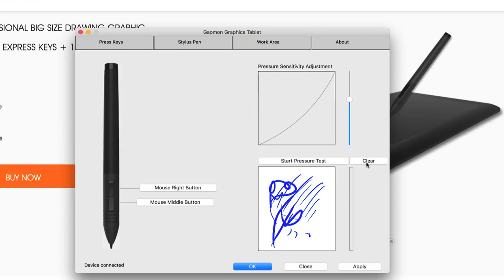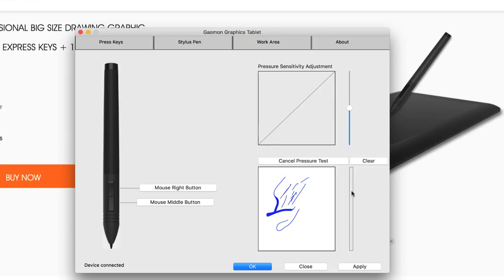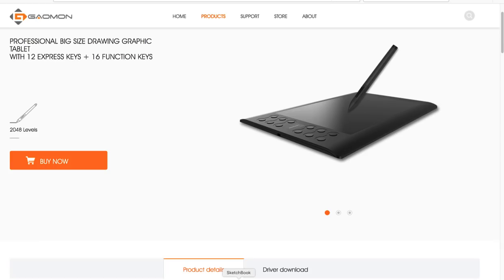This is super intuitive. I really like their interface for their tools. This is very fantastic. I mean, this is on par with any professional grade software that I've seen for interfacing with your tablet, and all the selections, all the options. It's all here, baby. I don't see more than what is expected. I see sort of what is expected for a professional grade thing.